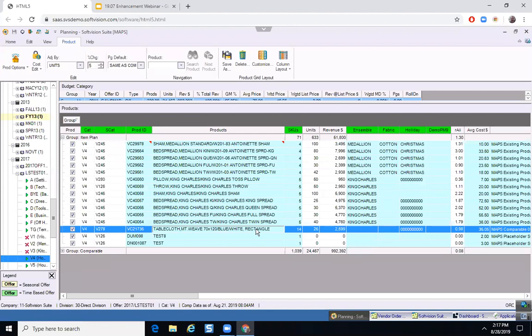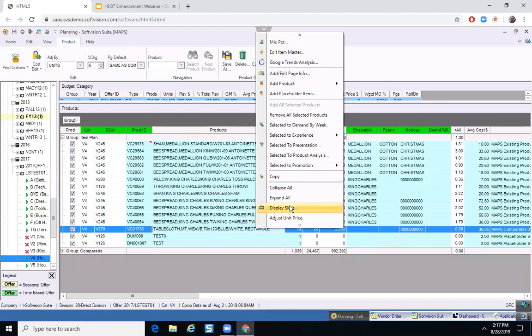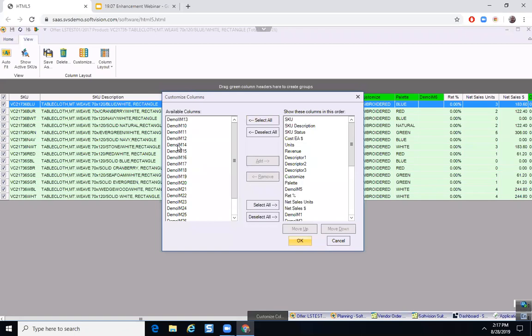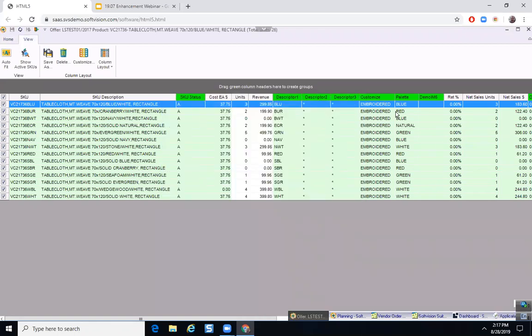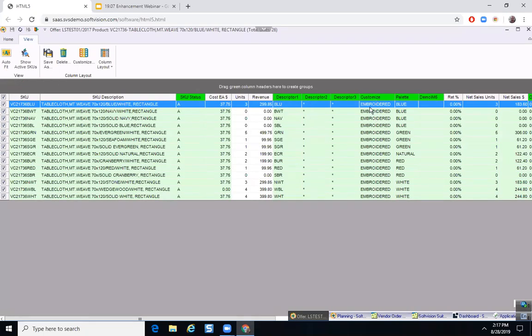For the item master fields, if I right click here and go to display SKUs, you could see here in display SKUs you have these user fields, and you could customize these to bring in all the different user fields that are here. And again, here's something where I did palette. So I have all different blues here. I could group this and then be able to see. And again, that's just a basic idea that you could use. So again, more information here to group, and that these would be the item master comments.